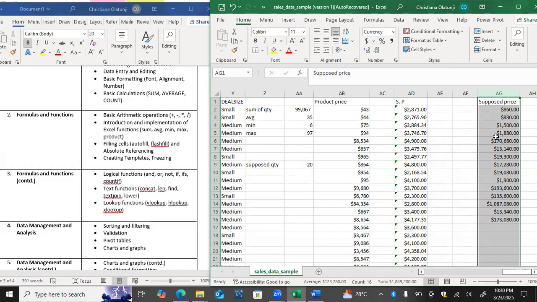Then we would have an assignment on referencing. Our assignment will be mixed referencing. We should learn about mixed referencing. I will just talk about it and we'll do our own research on it. Mixed referencing means, okay, I want to change row, but I don't want to change columns. Or I want to change columns, but I don't want to change rows.